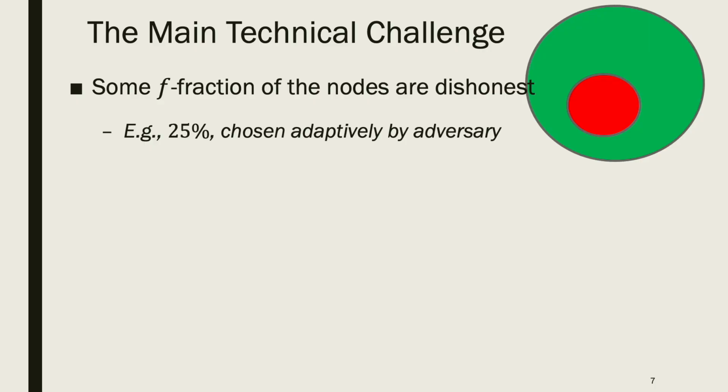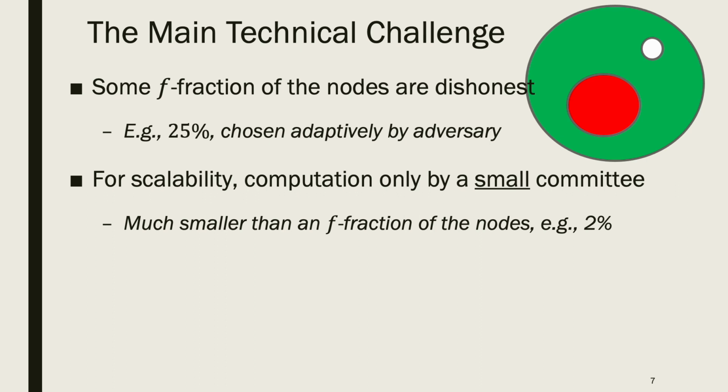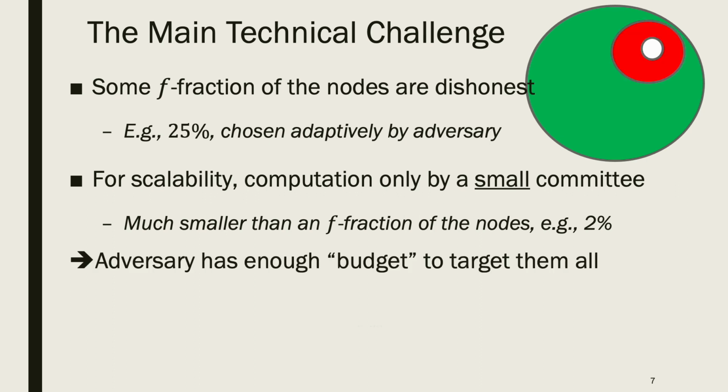And the point is that we want to choose them in a way that guarantees with very high probability that there is a majority of honest parties, or in the case of a proof of stake, of honest stake in the committee. Now, one technical challenge here is that, let's assume that in total the number of corruptions is 25% of the whole network. Now, we choose a very small set of performers, let's say 2% of them. So the problem is that the adversary that can corrupt adaptively, and 25%, of course, it can go and corrupt the 2%, right? It has the corruption budget to do that.